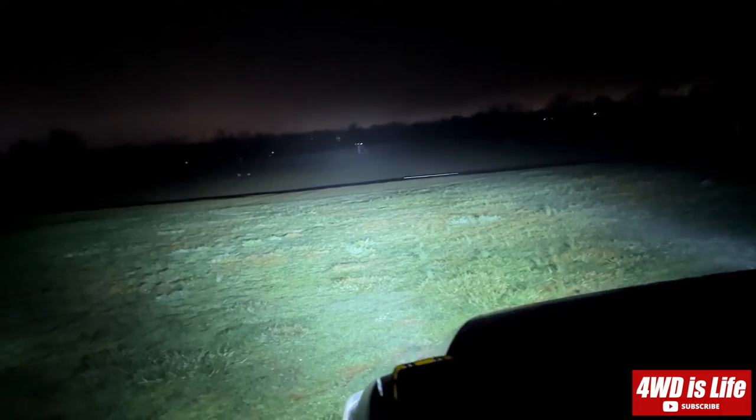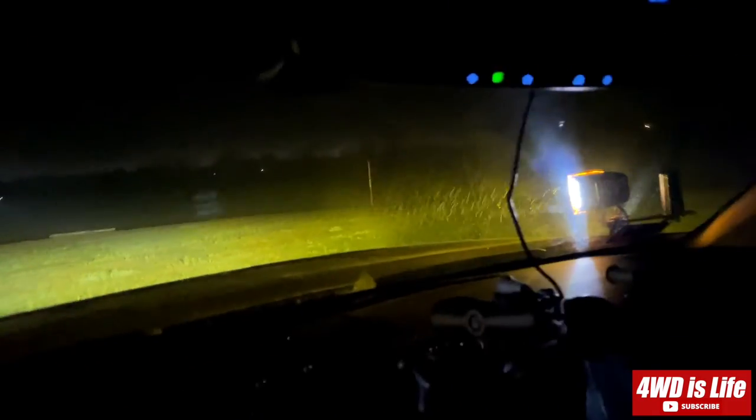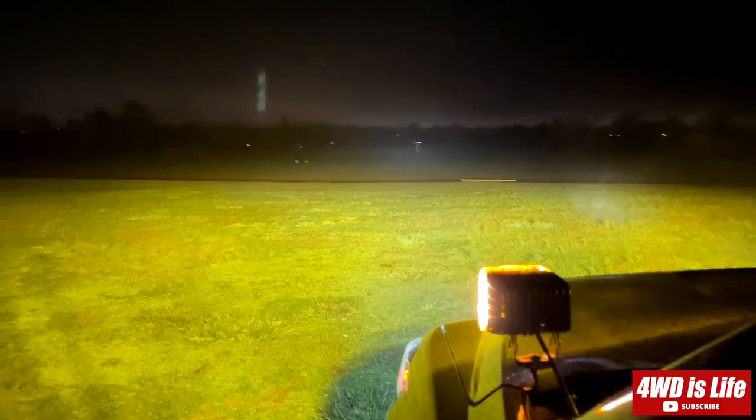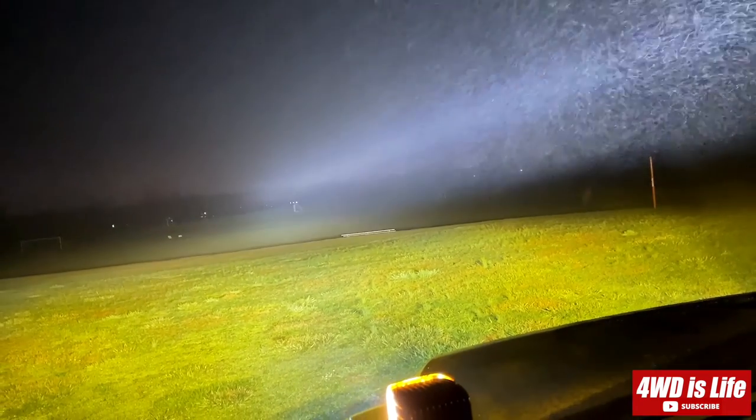All right, and the ditch light — Rigid ditch light. I'm gonna shut the door for you. You can see on the side, right — a lot of illumination even to the side of the vehicle. It's pointing not really sideways, it's good at the side with a shorter lens. Yeah, it just cuts through the fog.